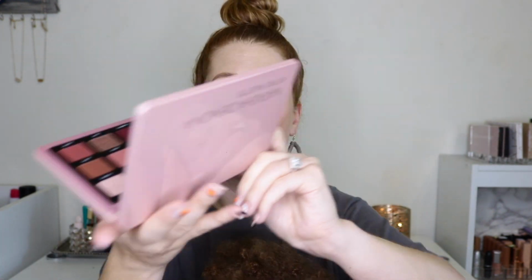And then for my birthday, Smegs picked up the Retro palette for me. This has become a fast favorite. You have more of a rosy, pinky style going on here. Again, the mattes are super blendable. The shimmers are amazing, and I just really enjoy this formula, and I feel like it looks great on the eyes. So if Natasha Denona is someone you have been wanting to try, definitely recommend these 2 palettes.